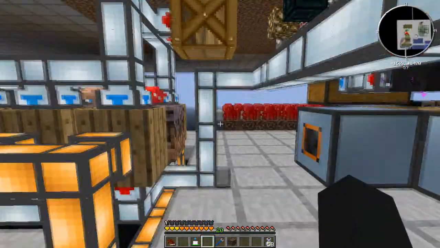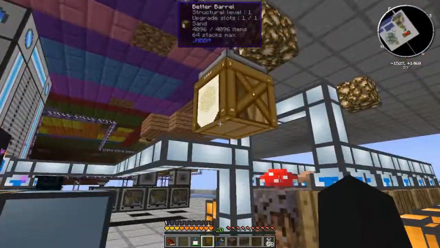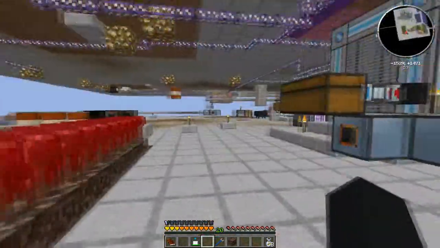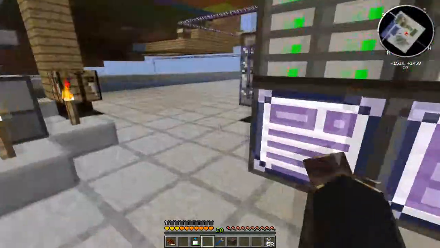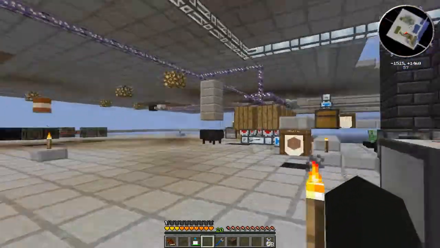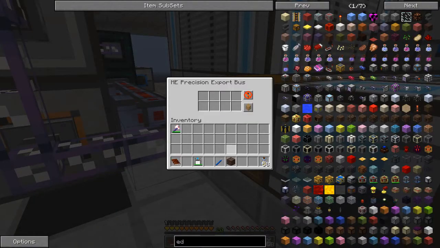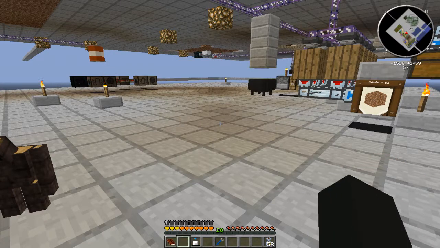See, I need to upgrade this system here. And we'll get to that in a minute. Yeah, see, that system is not working right. We'll upgrade it like we did to that one. So where are we? We're going right here. Okay, then we just plop our soul sand in there, and then we sit back and watch it fill up. Okay, that got us up to 13%.